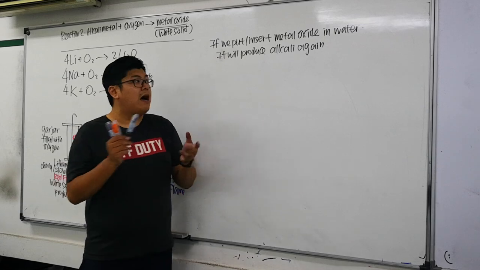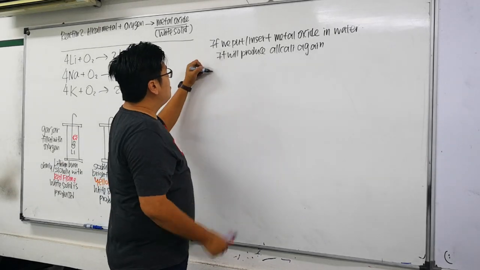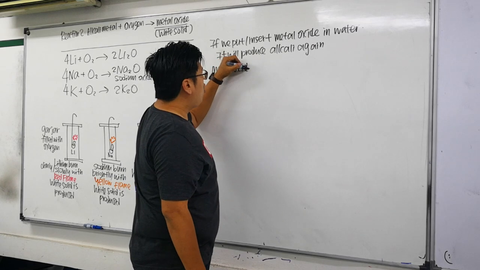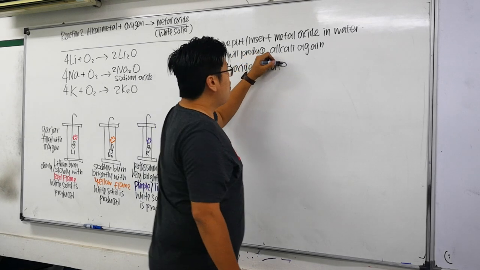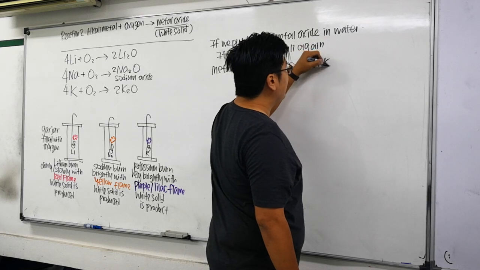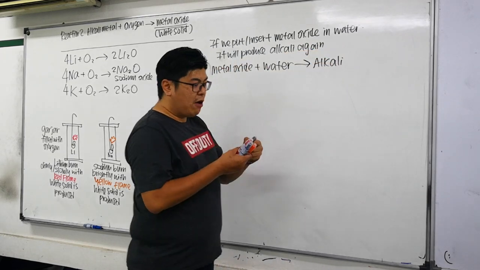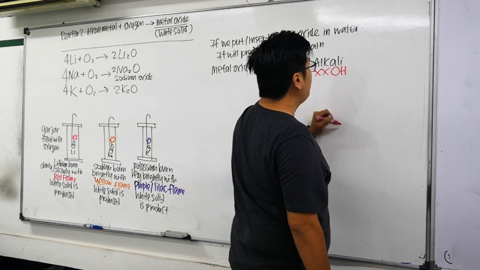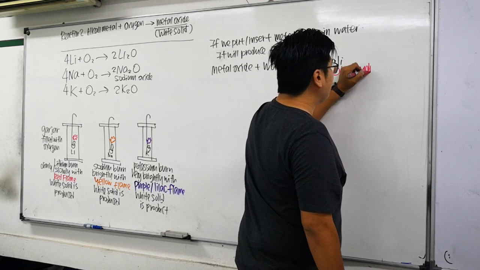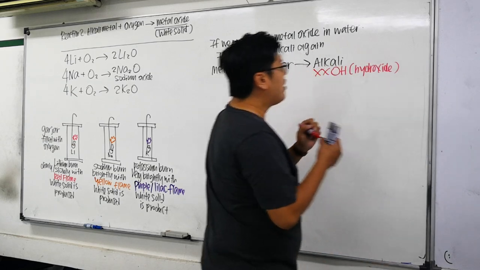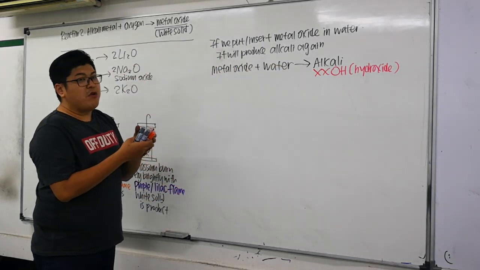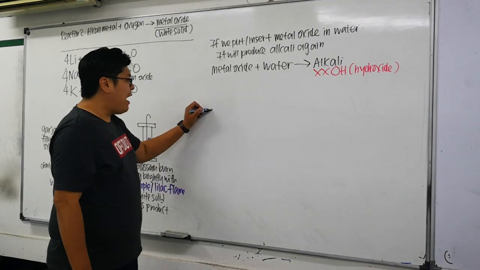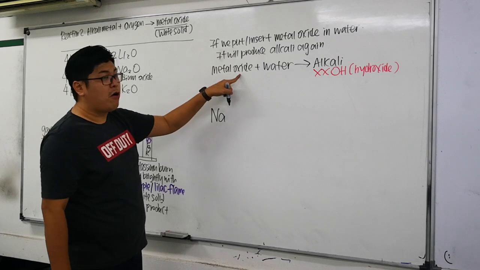So how to do this? Follow me? Okay. So if you take a metal oxide, you add on with a water, you are producing your alkali again. Guys, recall back, who is alkali? Alkali is all the thing ended with OH. Everything ended with OH, the hydroxide thingy is called alkali. Same thing. Don't memorize, but we use our best friend to do prediction, which is sodium. So now I have sodium oxide. Sodium oxide, what is the formula?